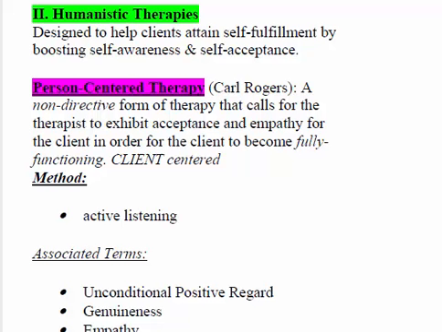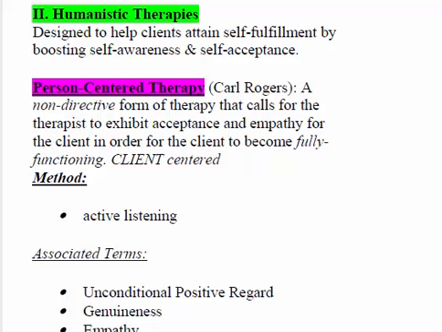So Carl Rogers is the main person that we associate with this type of therapy. Remember, he created what's called client-centered therapy. So anytime the word client is used, that's going to be a humanistic therapy. It's a non-directive form of therapy, so remember that they're going to use the method of active listening, so really making sure that they're listening to what you're saying, helping to clarify your thoughts so that they're actually understanding what you're saying, and really the idea is to help you sort of figure out what's going on with you, okay?